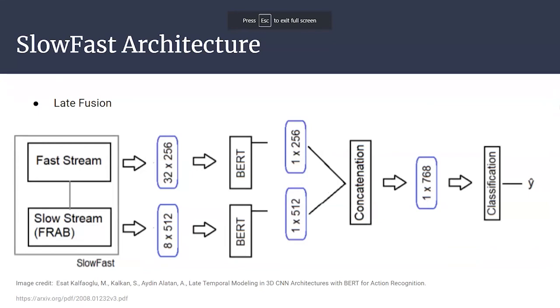The model also uses a so-called slow-fast architecture, which includes 2 BERT models. One trains on the fast stream of the video frames, and the other one trains on the slow stream. The slow and the fast stream have better spatial and temporal capabilities, respectively. The outputs of the 2 streams are concatenated, which are then used to predict the results. We think that this model handles both spatial and temporal information of the video very well, and therefore we consider it a strong candidate model for our future endeavors.